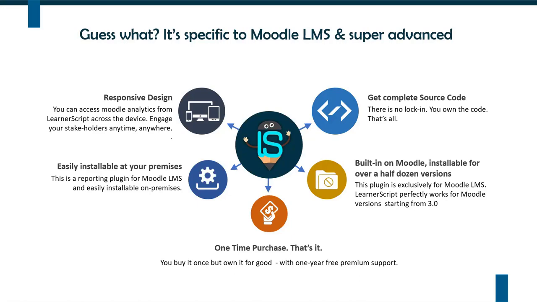And it's a one-time purchase, and you don't need to pay a yearly or monthly subscription. Once you purchase it, you will have the complete source code and you can install it. This one-time purchase comes with 1-year free premium support. When I say premium support, it covers bug fixing, updates, and upgrades for 1 year. Okay, and what happens after that 1 year? After that, you need to renew the premium support. You have general email support, but if you want premium support, you can renew it.